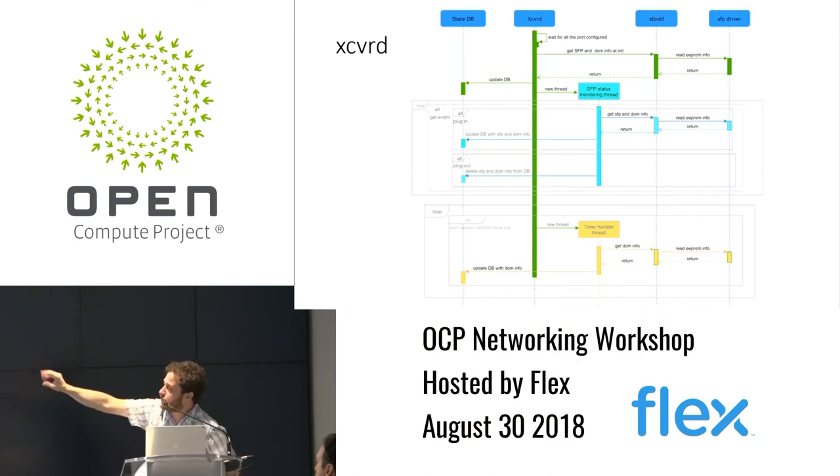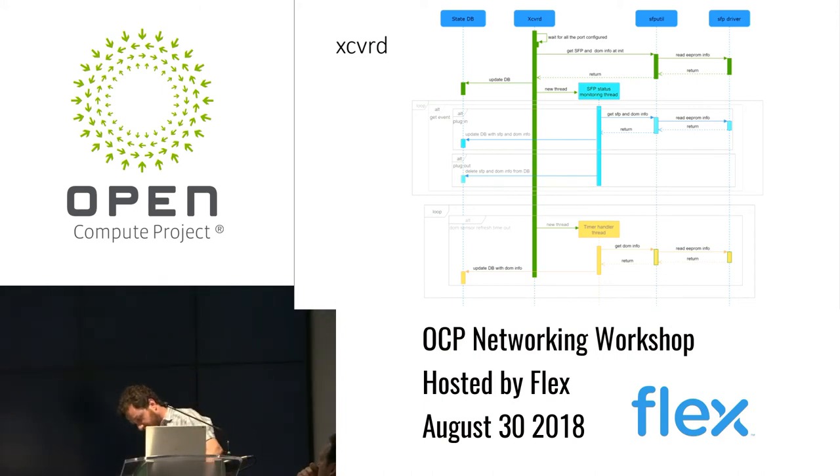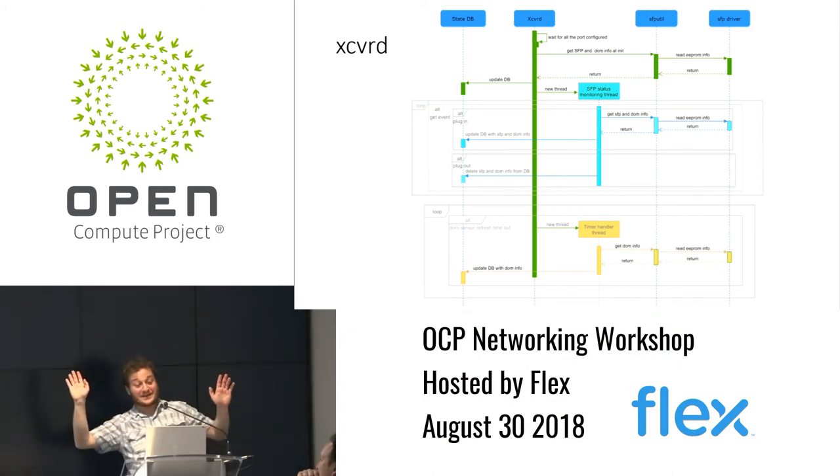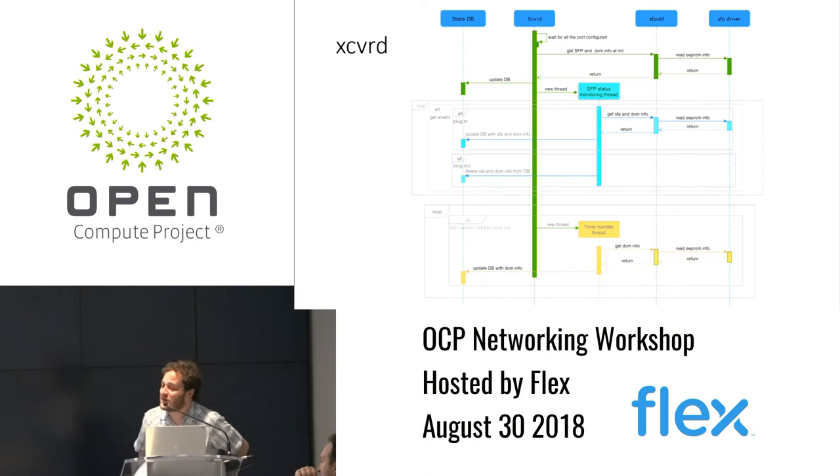So it has two threads running, the blue section and the yellow section here. In the blue section, as you can see, this is done upon request. So it'll monitor, get the SFP and the digital optical monitoring information whenever, on the left, as you can see, an SFP module is inserted or removed. So this is upon request. This thread handles requests as the modules are inserted or removed.